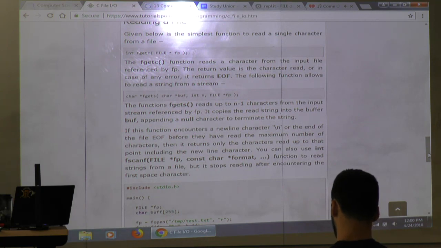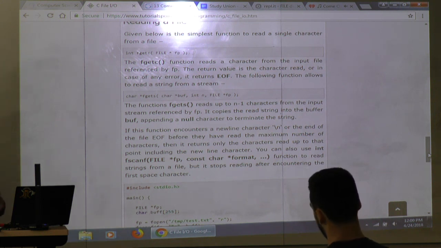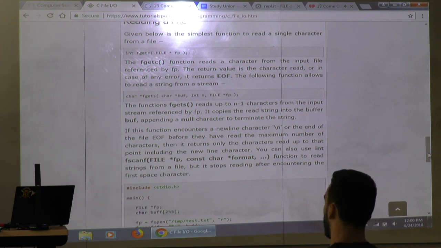Now, we know how to put stuff into our file, but how do we take stuff out of our file? fgets and fscanf. Now, fgets is like the opposite of fputs. fputs can write strings, fgets can pull out strings.